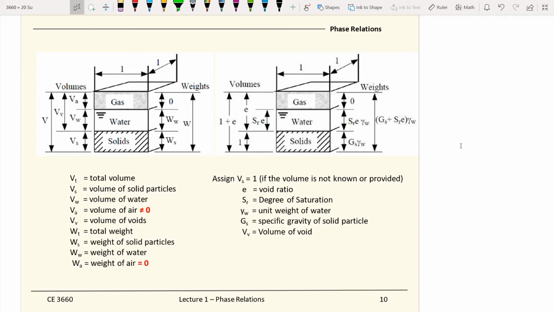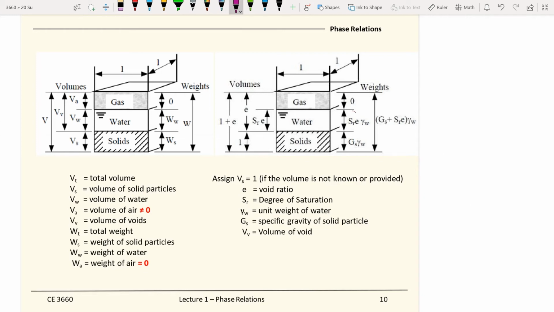So all those terms are the ones that we want to find out, and we'll work on examples at the end of this lecture, and hopefully give you an idea on how to find out those particular parameters from given information. And on the right-hand side of this slide is what we have just did. So we try to represent a phase diagram with the new terminology that we learned in this lecture: the void ratios, the saturations, the specific gravities, and also the unit weight of water.